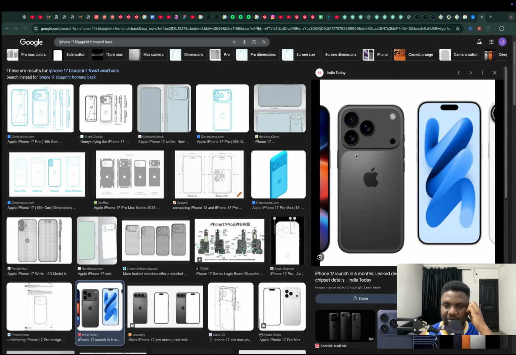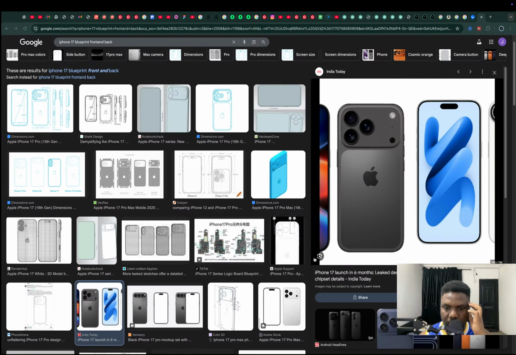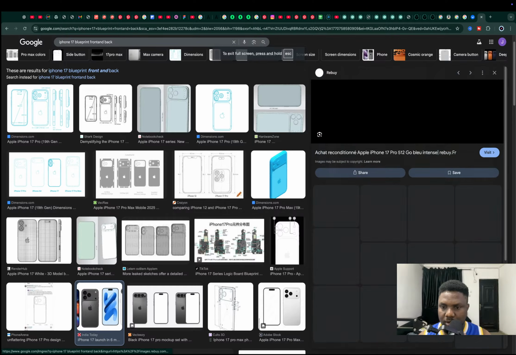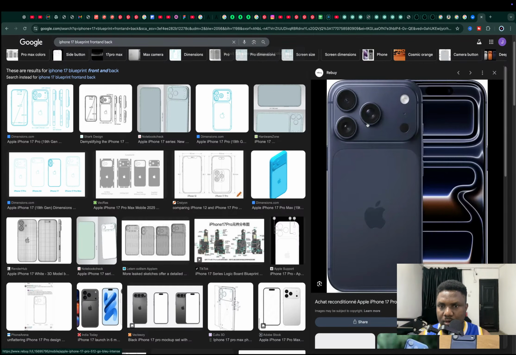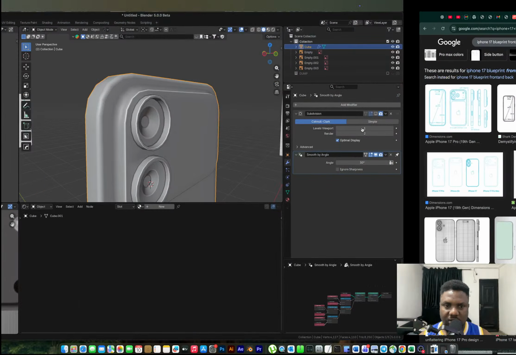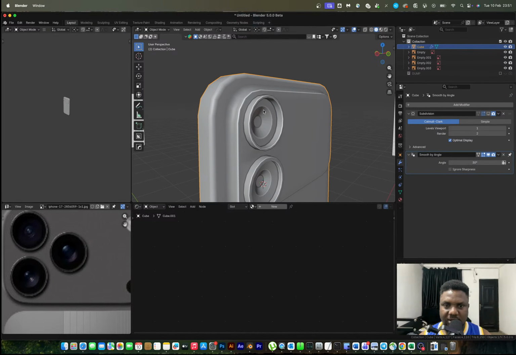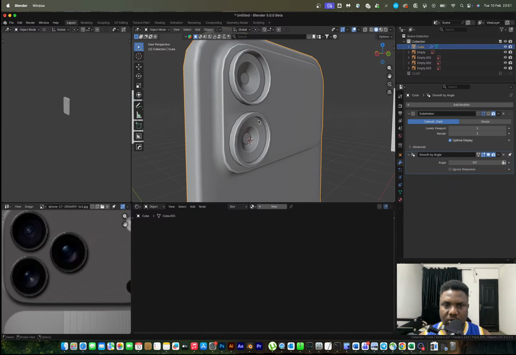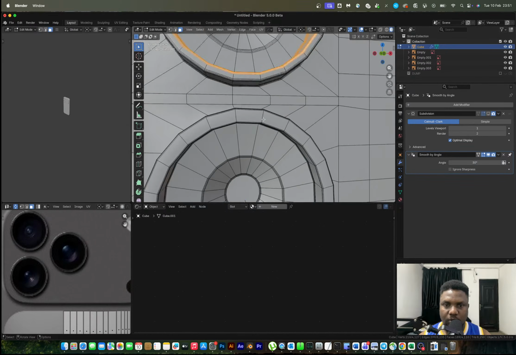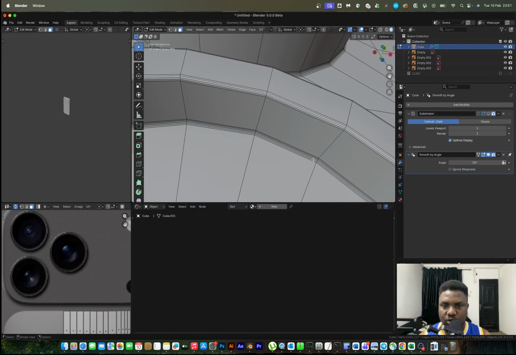Let me look at an iPhone from the side and see. Okay, it's really coming out of the phone. From the shadow, you can see how thick it is. But I feel like this right here is just so thick. I need to reduce it. So we're going to do the same to this one too. I'm going to select this.